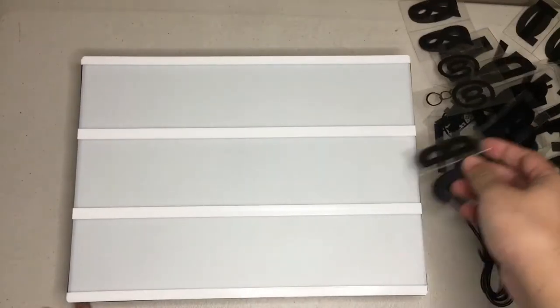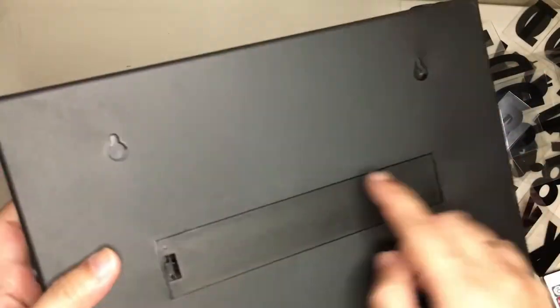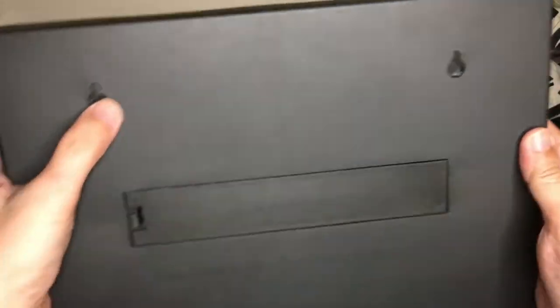When you carry this it's very light — it's made out of plastic of course. This front section is where the light is going to come out, also made out of plastic. And then you can see these holes right here — these are the latches where you can put it on the wall.